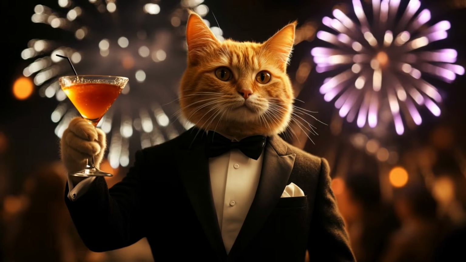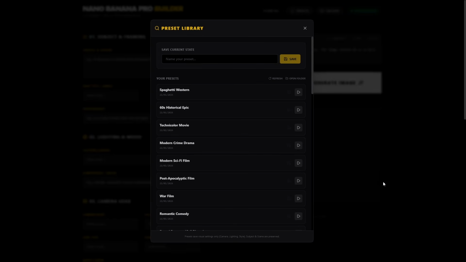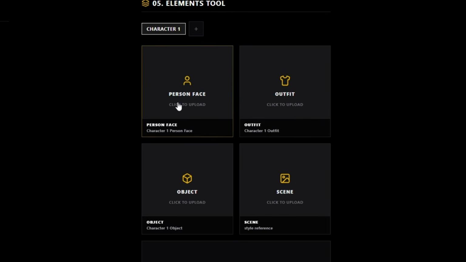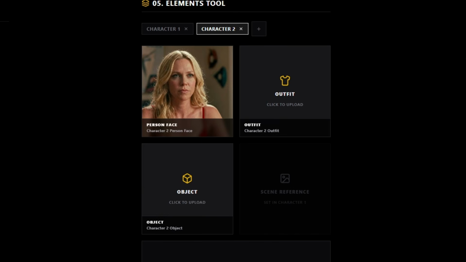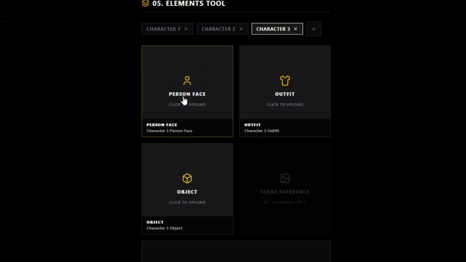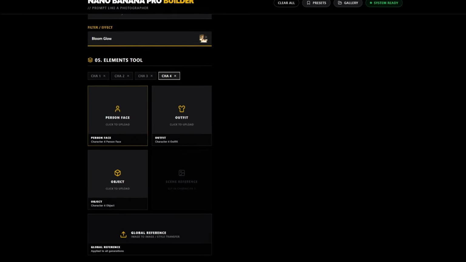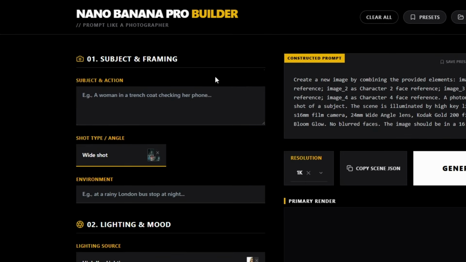Now here's when V2 gets spicy. We're going to add multiple characters to a scene. So for this one, let's just quickly choose a preset. We'll go with Technicolor. That gives us that kind of Grease Lightning musical look. We're going to leave our prompt for a minute. We'll just choose our characters first. So I'm going to just add them here in the element tool. Number 1, number 2, and then we're going to add a third. And then we should add a fourth. Now Gemini really only copes with up to 4 people, so that's why it's limited to that.